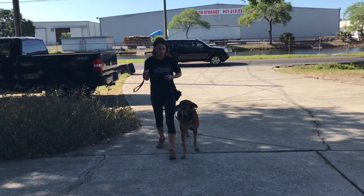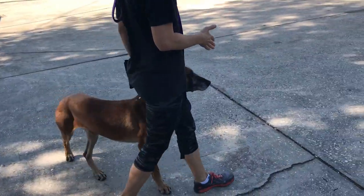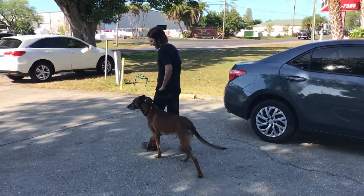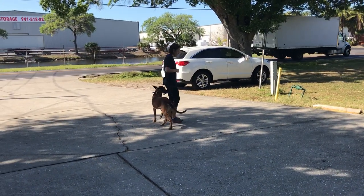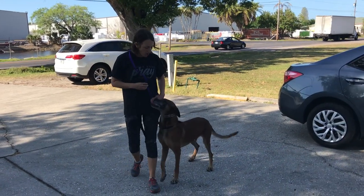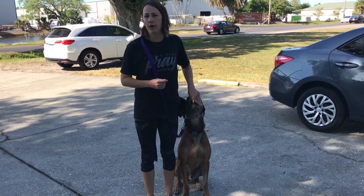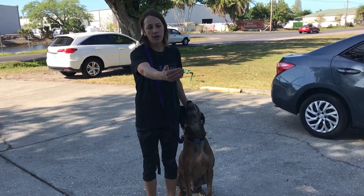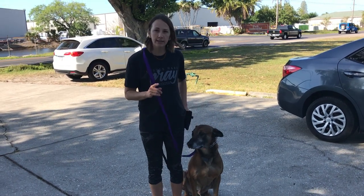If I go to make a left turn and the dog impedes my walk, that means he is not in the correct position. Be careful when you're rewarding healing that you don't just reward him when he's next to you in the sit position, because then what you end up doing is just rewarding an automatic sit. You'll have a dog that will forge, but then when you stop, they'll get back in the right position. So nothing is wrong with rewarding them while you're walking.